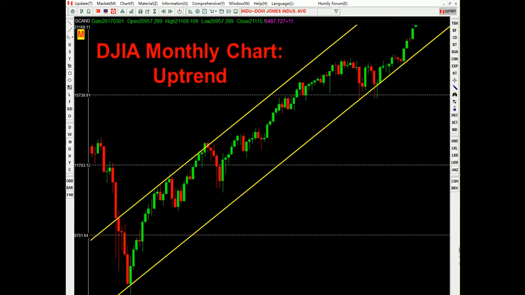This is the monthly chart. So we can connect the low point to another low point. We can get the trend line, and we can know that the Dow Jones Index is still in the uptrend. Which means we still can keep our stocks. If you have some US stocks, you still can keep it, because the trend is still up.